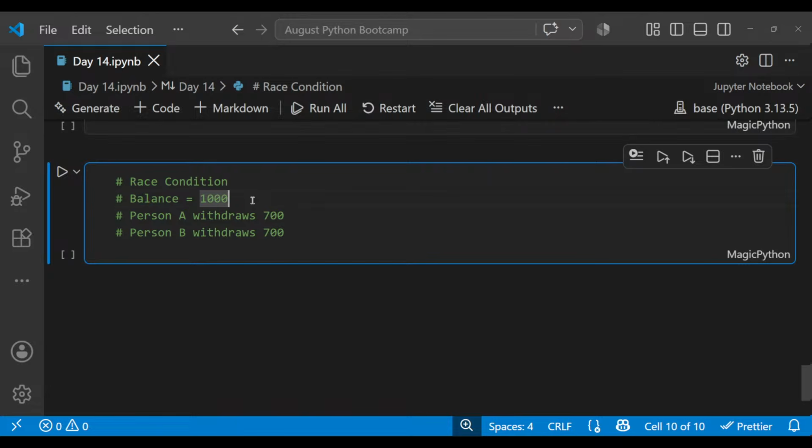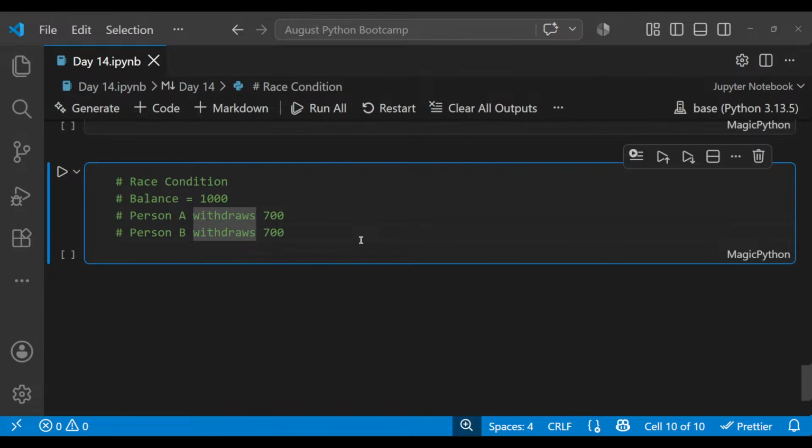Yeah, so that is the thing: if both operations read the old balance, both the operations will read 1,000 only. Before either writes and updates the balance, both might believe that enough money is there. If person A has withdrawn 700 and B does not know it, and the balance is not updated, then if B also tries to withdraw, B will also feel that there are 1,000 rupees, so B will also try to withdraw 700.